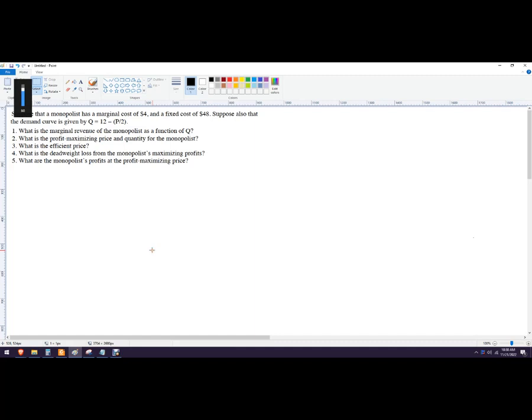Hello out there to you. Let's do a monopoly problem. We've got a monopolist, which just means a company that holds a monopoly. Marginal cost equals 4, we're given fixed cost, and the demand curve is this. So what we want to do, really I like to just answer the question, figure out what's going on before even looking at the questions, but I guess we can look at the questions first.